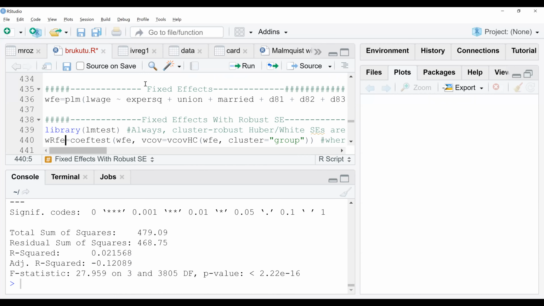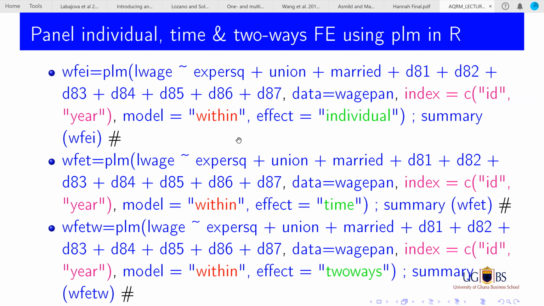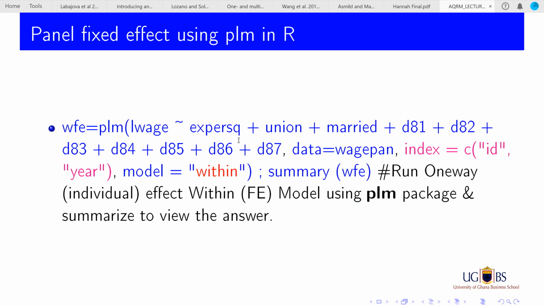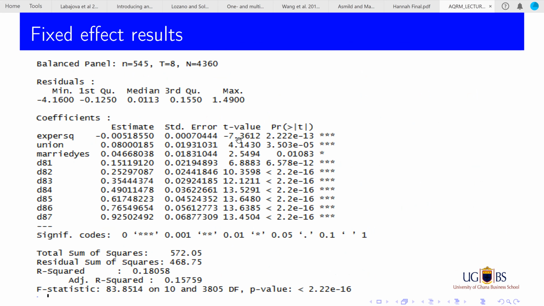All right. Now, there's something you want to know, that even though you have done all the fixed effect, and the fixed effect is to capture unobserved heterogeneity, however, the model might not be robust. Guys, when I say that any model might not be robust, what it simply means is that the model might have issues related to heteroscedasticity and autocorrelation, which gives us the opportunity now to correct for the standard errors. Okay, we correct for the cluster standard errors. By the way, this was a fixed effect that we did. The one I said is the best one among them.